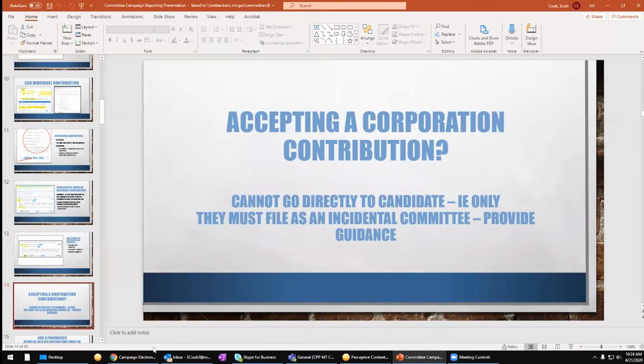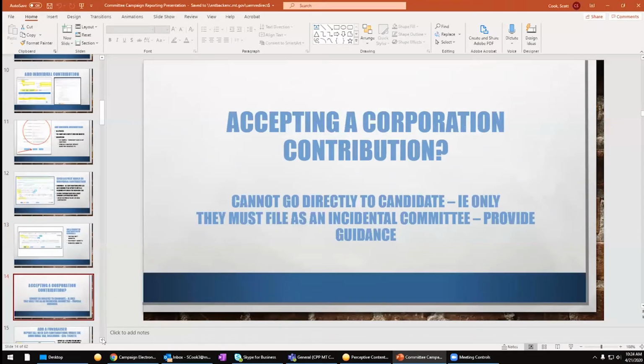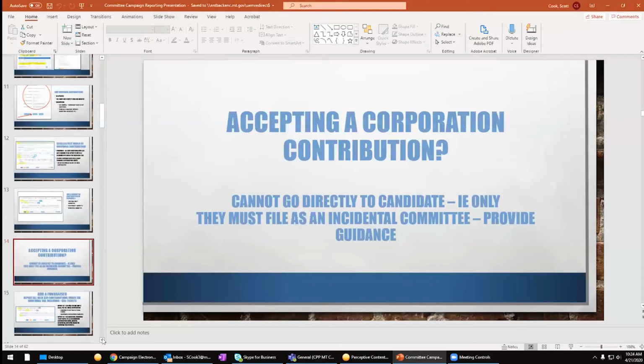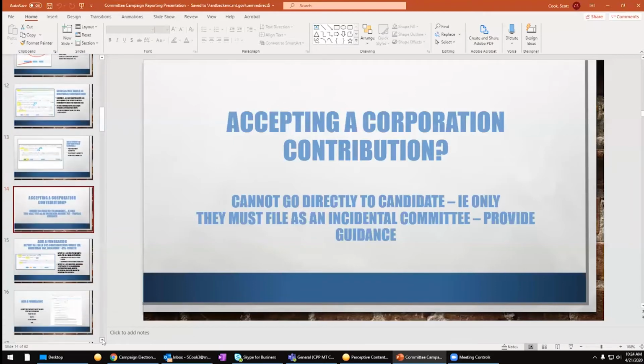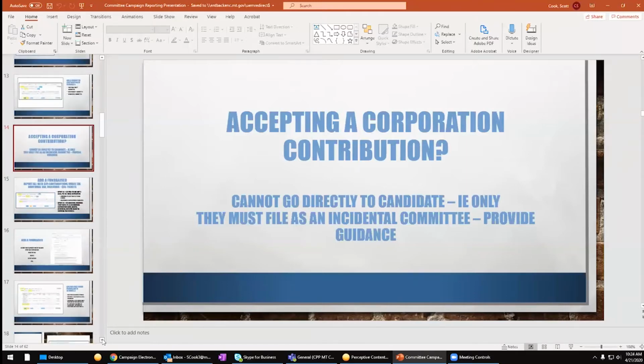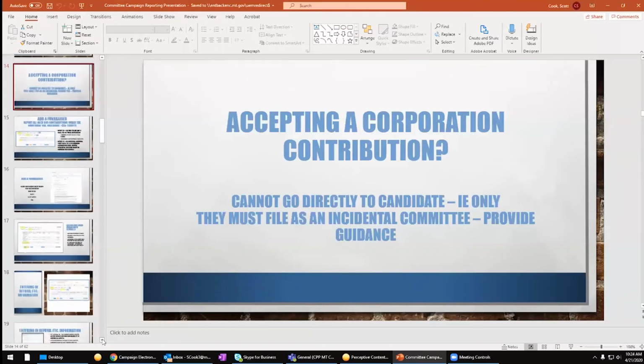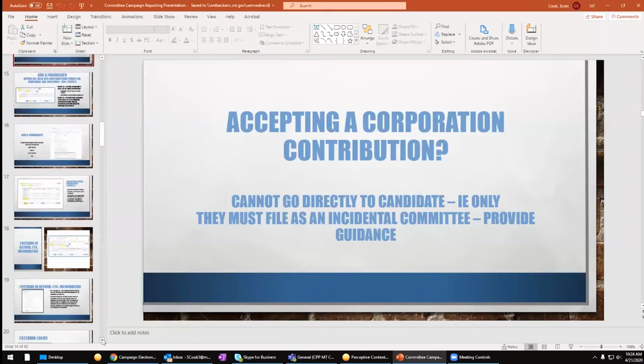And so again, just a reminder about corporate contributions. Those are entered as committee contributions if you're accepting them. And again, committees can accept corporate funds. That's not a problem. If that corporate entity that's donating to you is not already registered with us as a political committee, they would need to do so. Our office will likely reach out to that contributing entity if that's a concern to make that process happen.